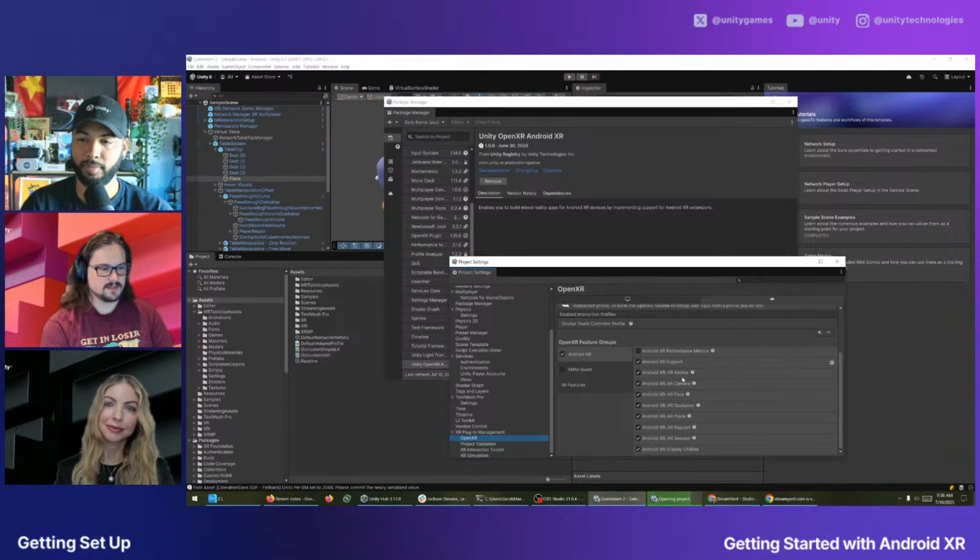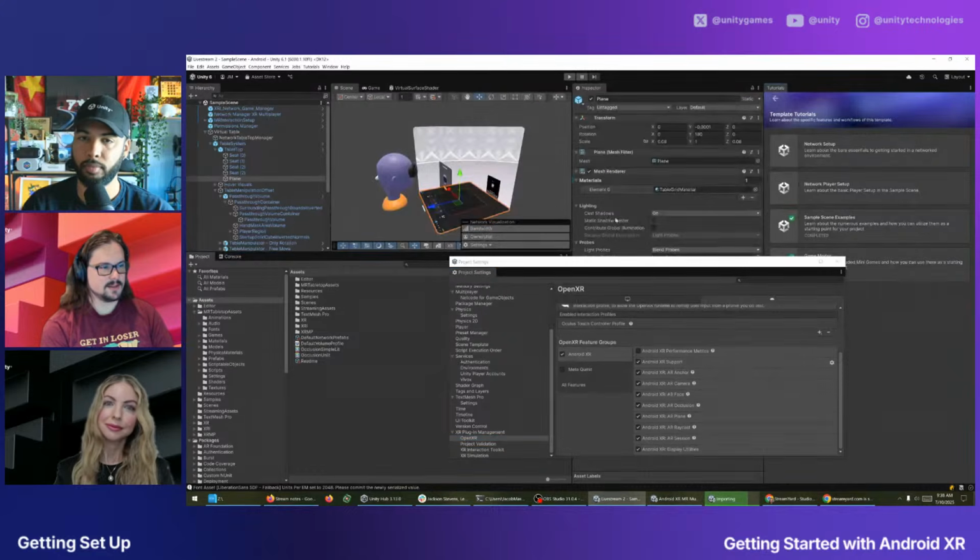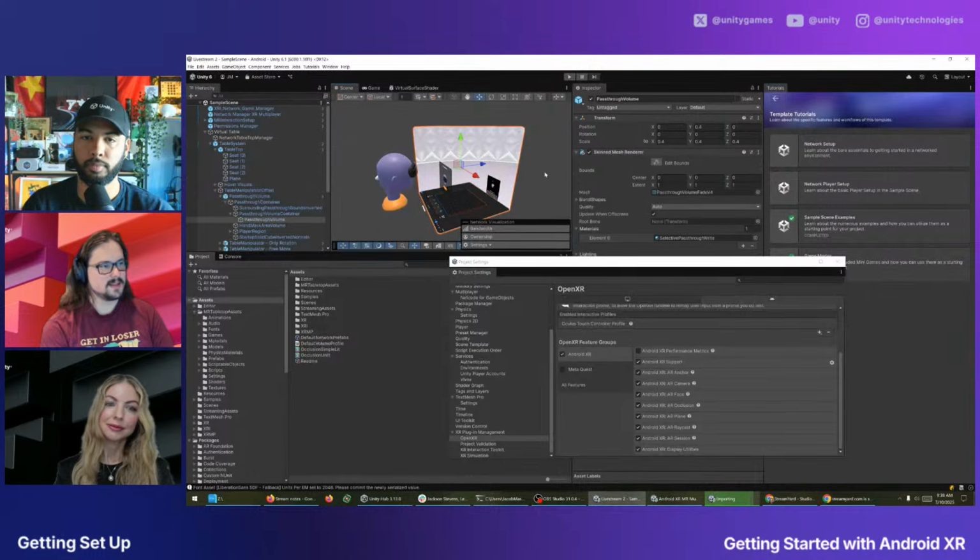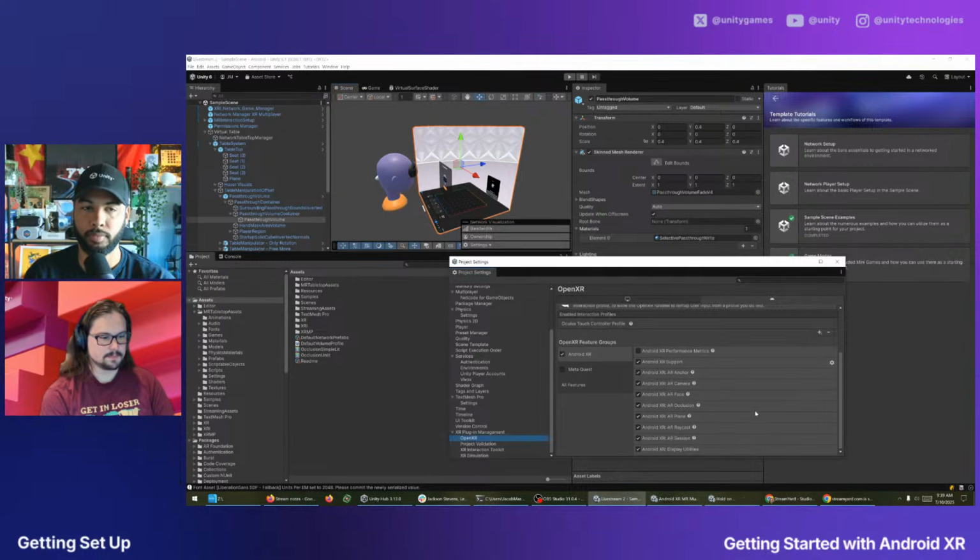We've got various AR features and mixed reality features enabled through the cameras and pass-through. Nice. So this is, in fact, the scene we're in here. The MR scene has a pass-through camera option, and that's enabled through our Android XR AR camera, through AR Foundation.